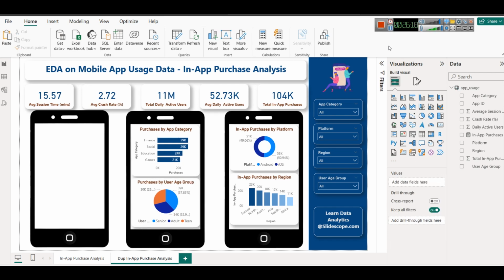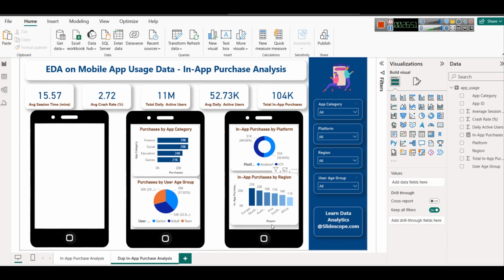Next, creativity that you can add is, because we have Android and iOS, so we can create phone images, one of Android and one of iOS, which is already there, and then we can put all the graphs related to Android in Android and iOS in iOS, or we can create two tabs also, one tab with iOS, one tab with Android.